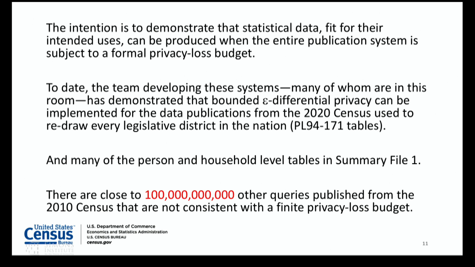There's only 2 things that the Constitution and the statutes require the Census Bureau to publish from the census: the reapportionment of the House of Representatives and the file known as PL94-171 redistricting data, the data that we give each state for drawing legislative districts, whose form is negotiated over the whole decade. And those negotiations were largely complete in 2016 when the new chief scientist walked in and suggested that they might want to consider doing some things a little bit differently. Just in the disclosure avoidance procedure, not the form of the tables has stayed fixed.